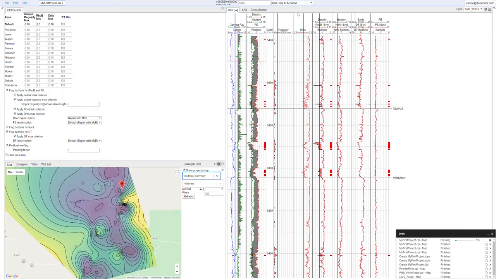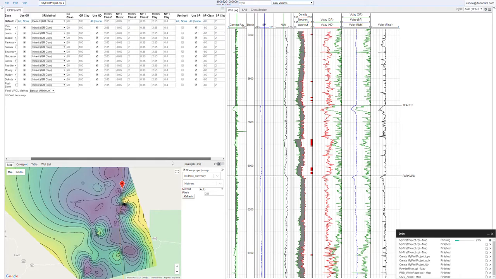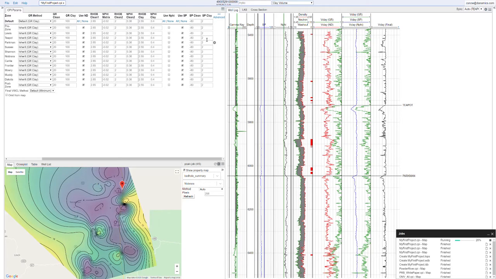So as that's running, we're going to go ahead and move along to our clay volume, and get started with this part of the interpretation. So with the clay volume, we have some options here. We have options to use Vclay from gamma ray, Vclay from neutron density, Vclay from SP as well as MFE.